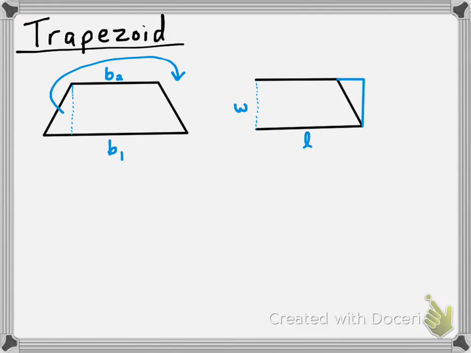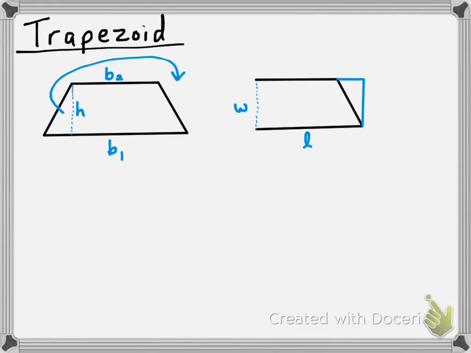See, with a parallelogram they're the same size, so we don't have to call them different things. With a triangle there's only one of them, so we don't have to number it. Okay, but with a trapezoid there's 2 different size bases, so we have to number them B1 and B2. And then we still have the height. Okay, now again, notice, just like on the parallelogram and just like on the triangle, the sides don't matter for area. Okay, it's the bases and the height. That's how you find area.